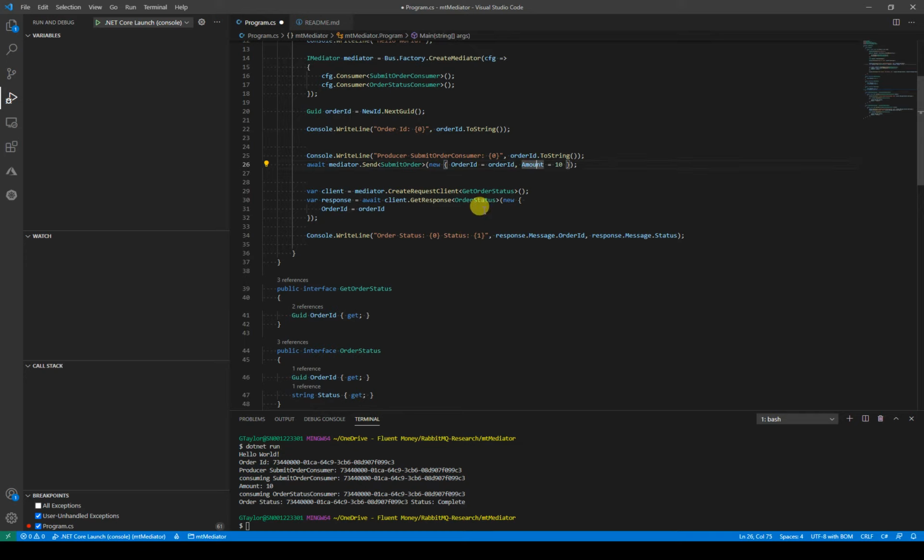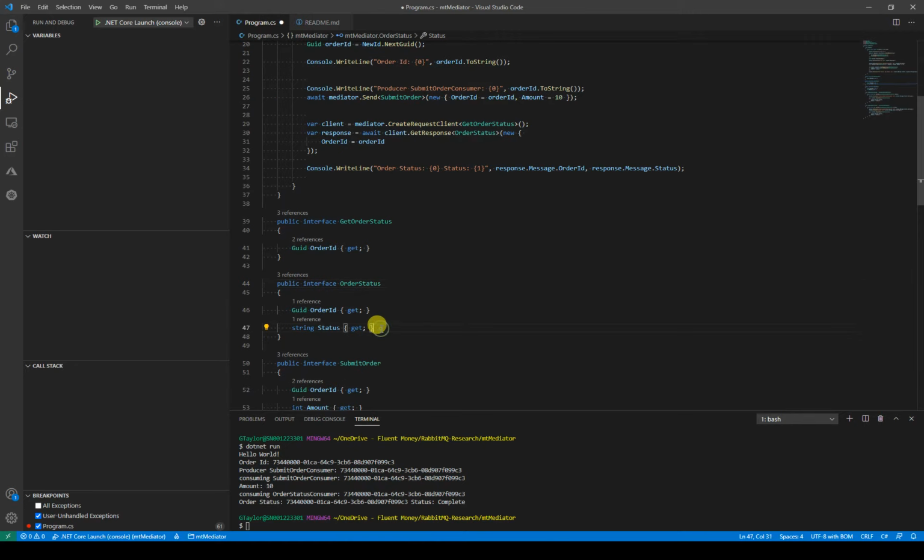And it's the same for the stuff coming back, obviously. When we get a response, we're going to get this order status back. Well, we could have maybe an ETA, or something that lets us know how long it's going to be until our order is completed. How many people are in the queue ahead of you, that type of thing. You can go and find that out, populate that, and return it back.